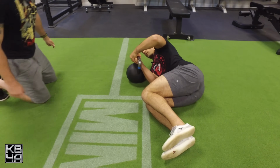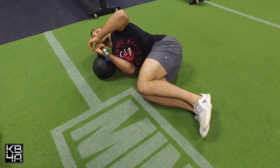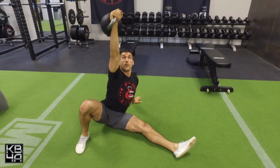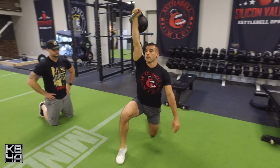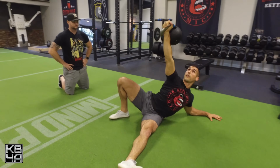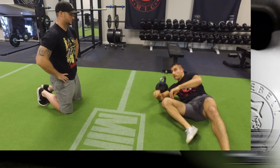So what's this first starting position called? I know you're hunched all the way over to your side to start to kind of cradle it into your body. We're about to start the first position, which is our roll to press. Roll to press. All right, so there's our first Turkish Get-Up, and would you say that's probably the most traditional version?